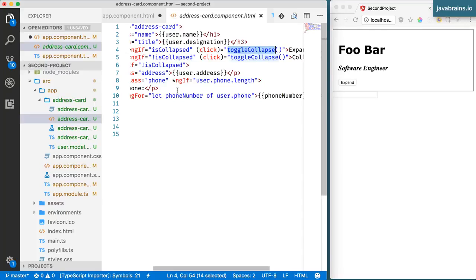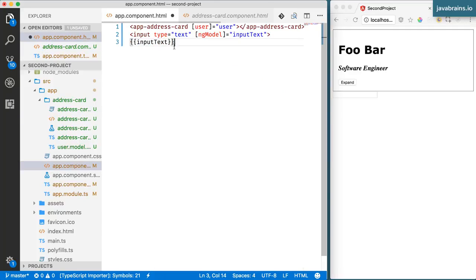So we are looking at two directions here. The square bracket indicates one direction, which is data flowing from the component to the view. And then the parentheses indicates the second direction, the opposite direction, where data is in a way flowing from the view to the component. Well, guess what? This is two-way data binding. Data needs to flow both ways. So this convention that has been picked is basically using both. You want to use the square bracket to indicate one way of data flow, and then the parentheses to indicate the other way of data flow.